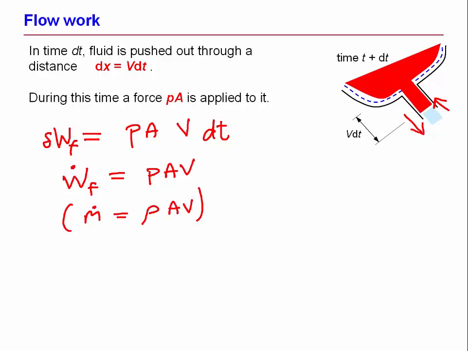It looks a little bit like the equation for mass flow rate, and that actually is a clue that allows us to simplify this equation a little bit more. We can say that Ẇ_F, if we take the mass flow rate, divide it by ρ, and multiply it by P, we have P over ρ times mass flow rate, or it's usually written in terms of the specific volume, small v, instead of the density. Specific volume is just the inverse of density. So the flow work is mass flow rate times pressure times specific volume. That's a pretty neat little solution for what looked at first sight like a tricky problem.